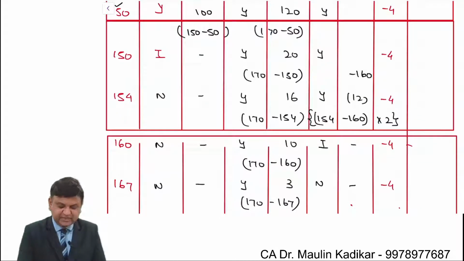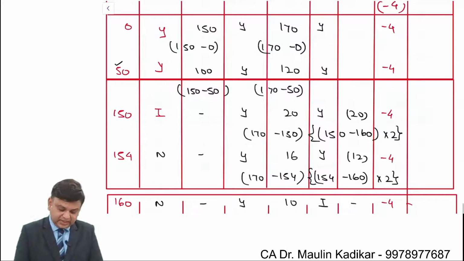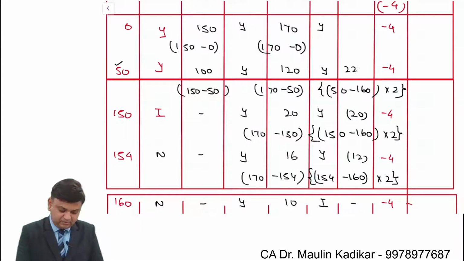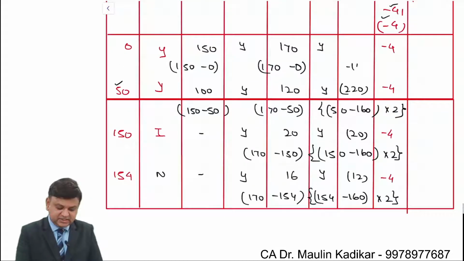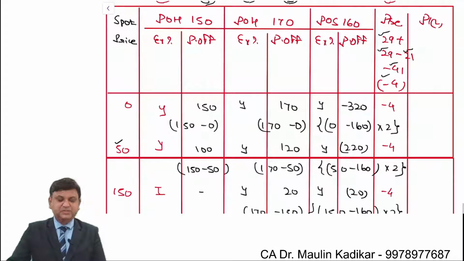160 is the price at which you buy the underlying asset. 150 is the price at which you sell the underlying asset, into 2. So it is a negative 20 rupees payoff. Again, 160 is the price at which you buy the underlying asset. 50 rupees is the price at which you sell the underlying asset, into 2. So in that case it is 220. 160 is the price at which you buy. It does not have a value. Into 2, so it is having a negative payoff of 320. This is the way the amount of the payoff will be calculated in the options that you have sold.